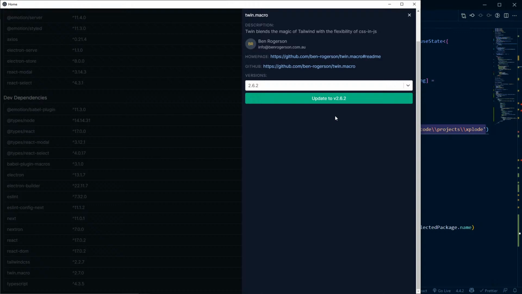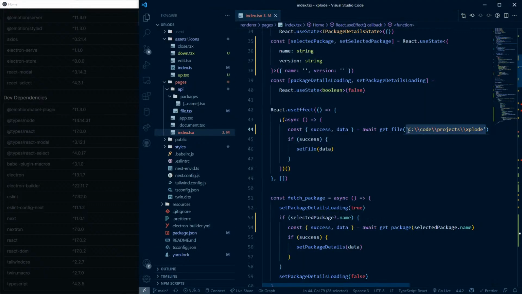So there are a couple of things that we need to figure out, right? When the user clicks, first of all we need to know if the package is installed via npm, or if it is installed via yarn, right? That way we can run the appropriate command, whether we want to run yarn or whether we want to run npm.